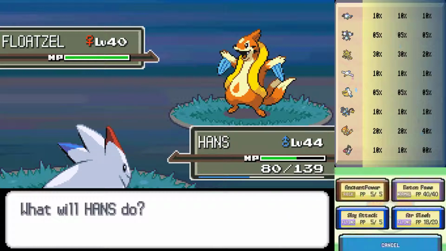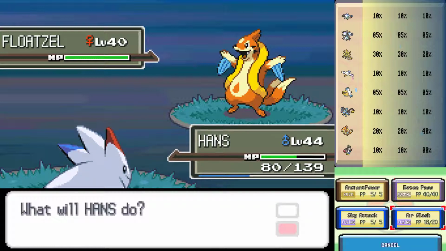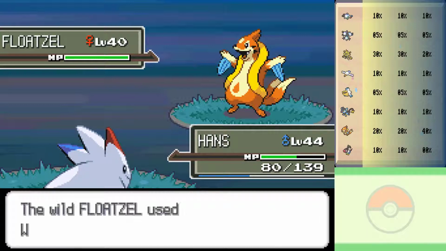Wait, can't I choose fight? Why did my cursor refuse to go up there? Weird.